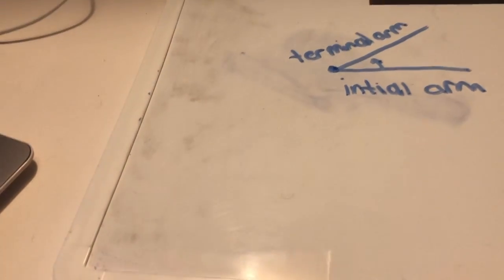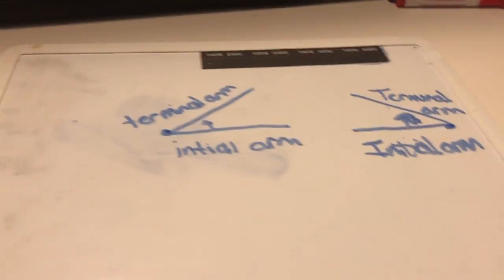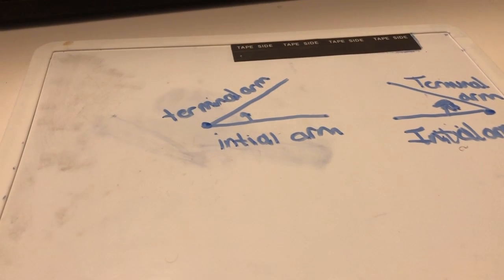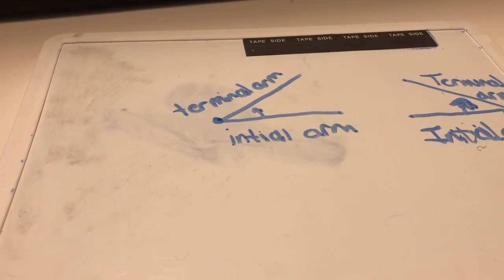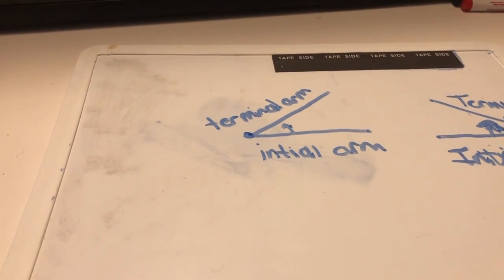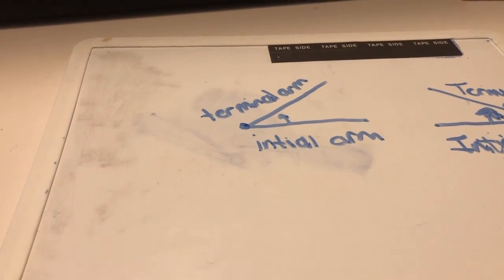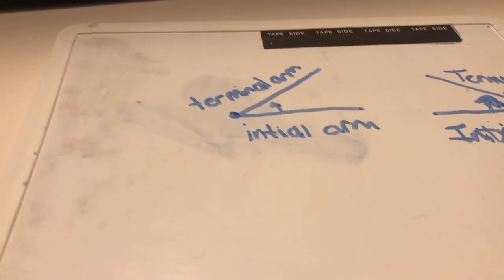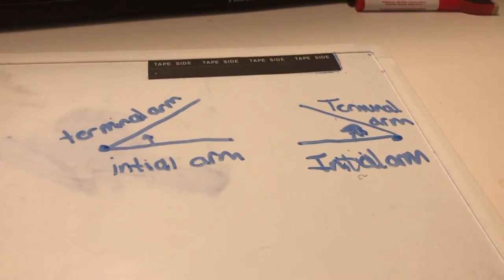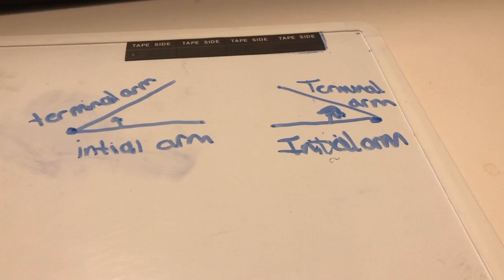So each line is called an arm of an angle. One of the arms is the initial arm, as we mentioned. The other is the terminal arm. The name depends on which direction the angle is opening. There is no indication of whether the angle opens in a clockwise or counterclockwise direction, so no distinction between the two names can be made. But in this example, counterclockwise, moving this way, clockwise, moving that way.